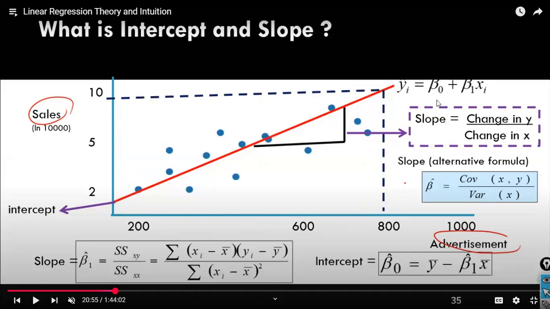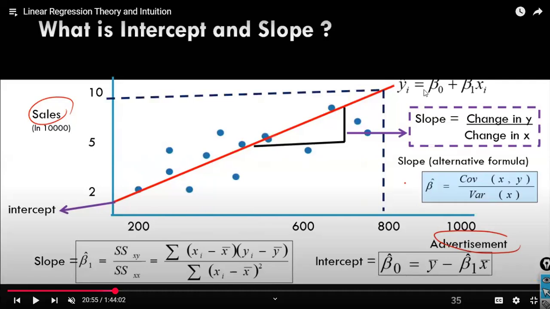Here they have drawn the line in such a way that it is somewhat closer to all the values, right? All the dots are nothing but the values. This line is called the predicted line, your straight line, which is nothing but your equation. So the y hat, the predicted values, will be there on top of this line.